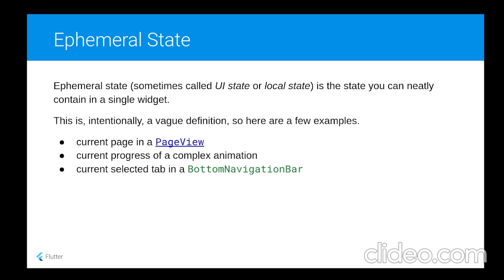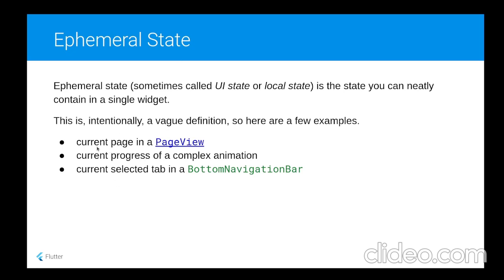Do you remember we talked about set state in our previous sessions? Set state is an example of an ephemeral state. Whenever you did set state, you changed the state of a particular widget, of a particular page or a screen. So that is an example of an ephemeral state.